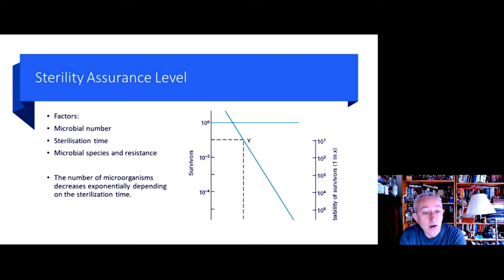And if we look at the graph where we've got the letter Y, there is 10 to the power of one bacterium in one bottle. That means in 10 loads of single containers, there will be a one chance in 10 that we have a surviving microorganism. However, at a different point in the graph, as we move downwards, we can reach a point where we're confident that we have a 10 to the power of six assurance that there's a bacterium left in one bottle. So that's a chance in one million that the load would be positive. The number of microorganisms decreases exponentially depending upon the sterilization time. And at a given temperature and time, the same proportion of microorganisms are killed, irrespective of the total population.